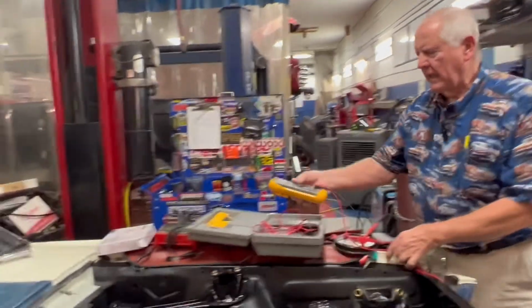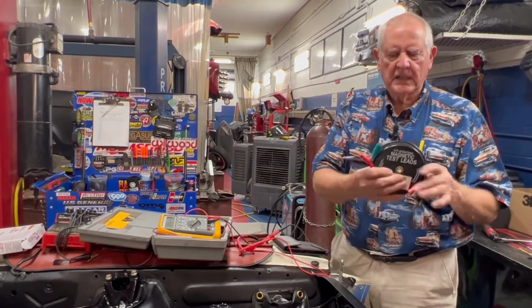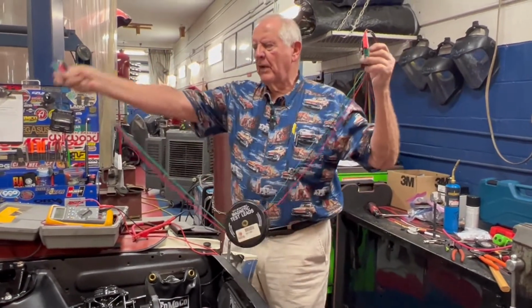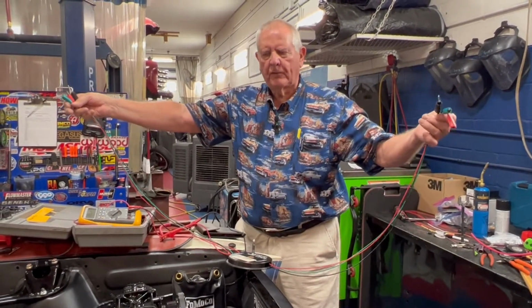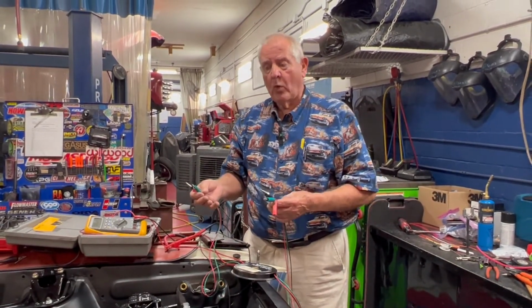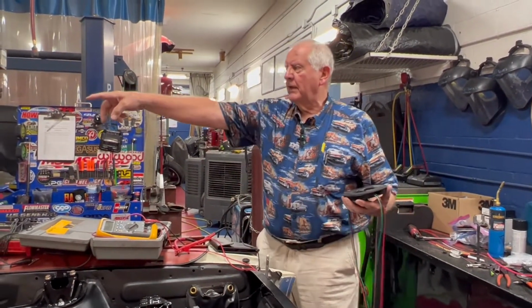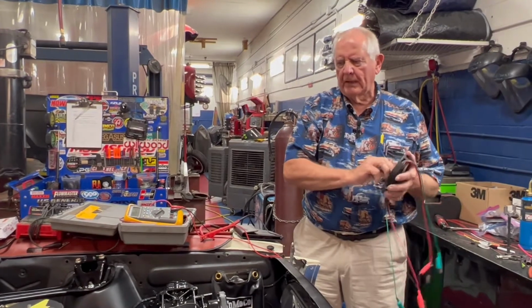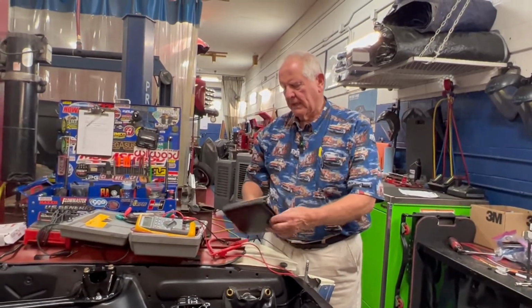Now, there are some other things you're going to need besides a meter. Number one, you're going to need some jumper wires like these test leads right here, where you can pull these out, and if you need to run 12 volts from the battery to some other part of the car, or if you need a good ground, then you have this. It's magnetic, so it'll hold on someplace so it won't fall around. A jumper wire is a great thing. Now, these are expensive, but you can buy some wire at the hardware store and make your own clips. Make sure you've got a long one that'll reach from, say, the gas tank all the way to the battery. That's what I like. I have one that's even longer than this that I use when I really need some length.